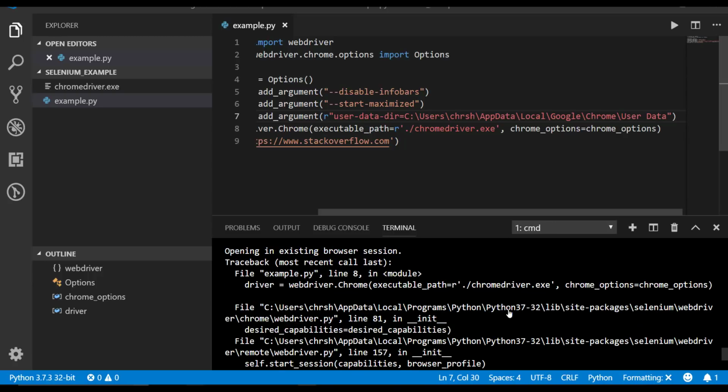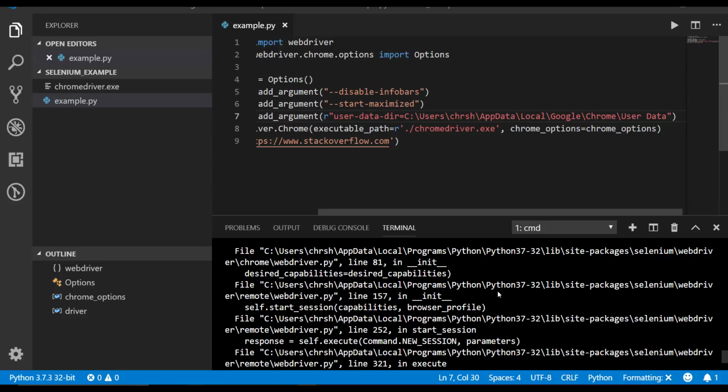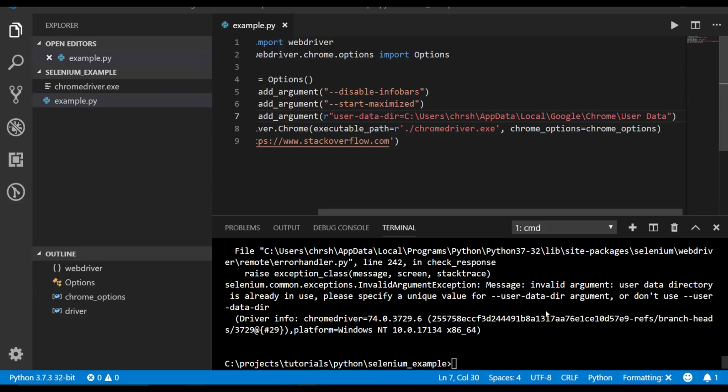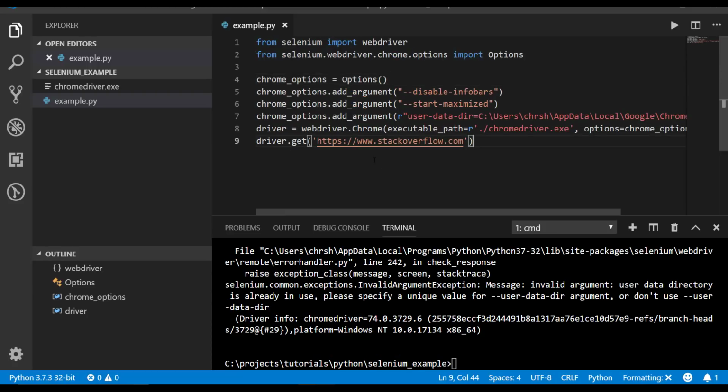Looks like there's a deprecated argument, because again, things just go out of date. User data, don't use user data directory driver blah blah blah. All right, guys. So the deprecation warning is just simply saying that they don't like to call it chrome options anymore. You can call it options. That's fine. It fails gracefully, but the problem here now is that because things change so often, Chrome, Selenium, and all this does not allow you to use your default profile by default, which it used to literally months and versions ago. But it does not do that anymore because it has your browser history and all this other stuff.